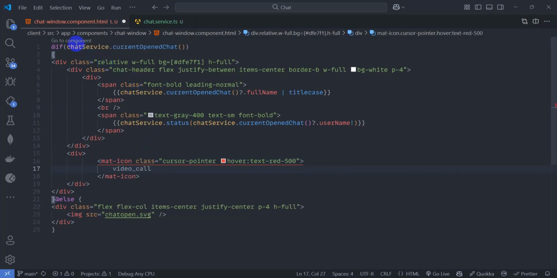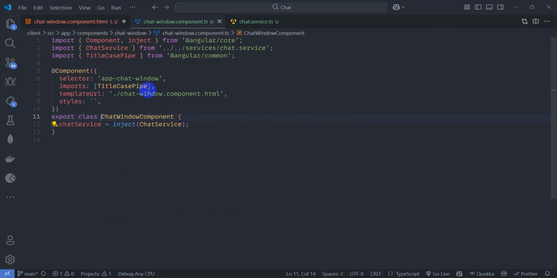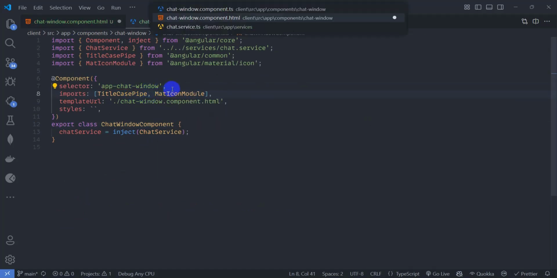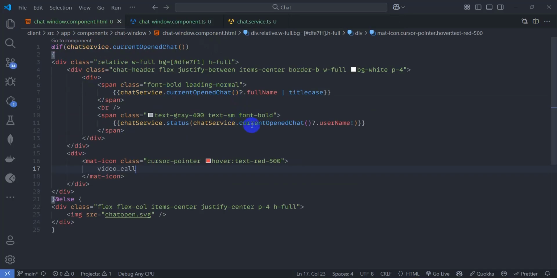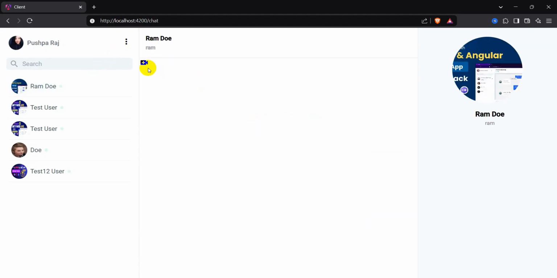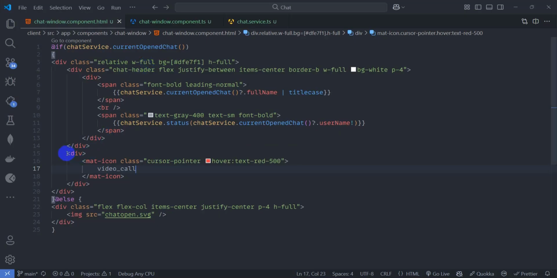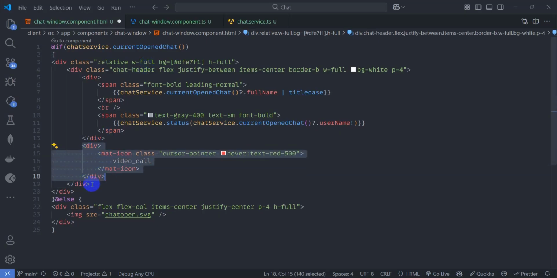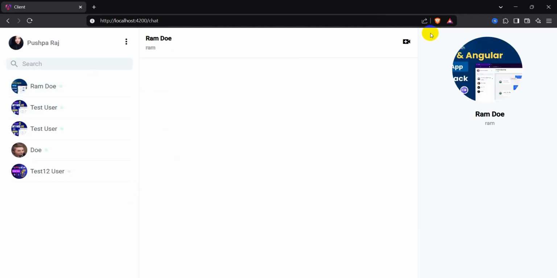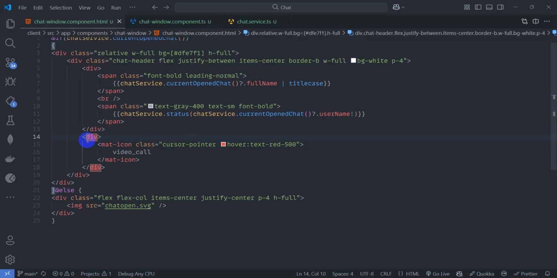Let's go to component TS and import mat icon module, save it, go to component HTML, let's save it, open browser, click this one, you can see video icon is here. Let's move it up and let's save it, click here, we can see here video icon.